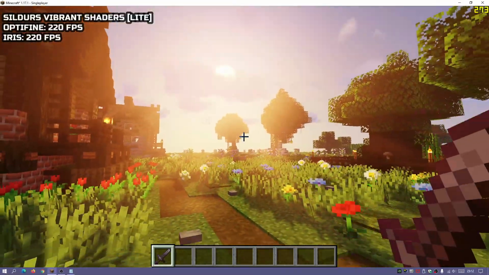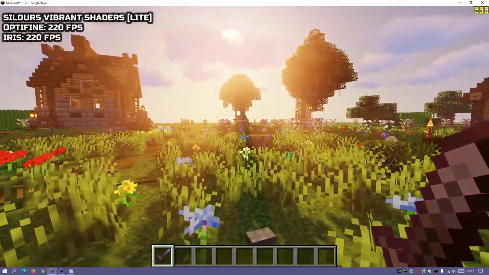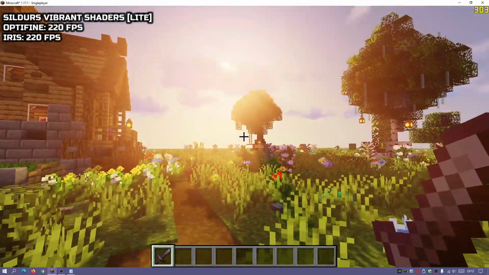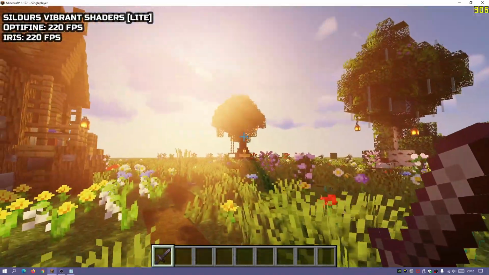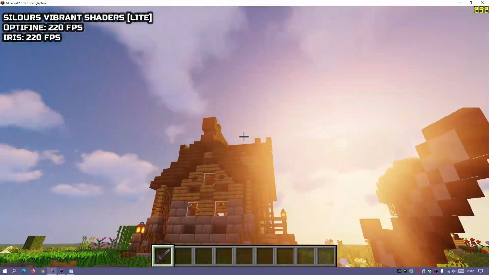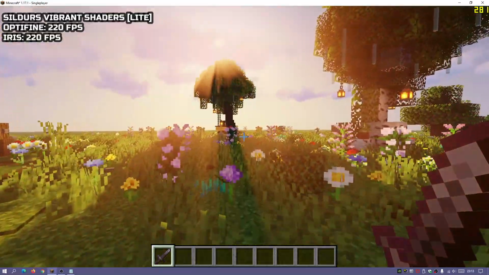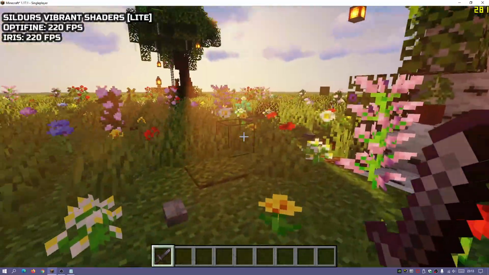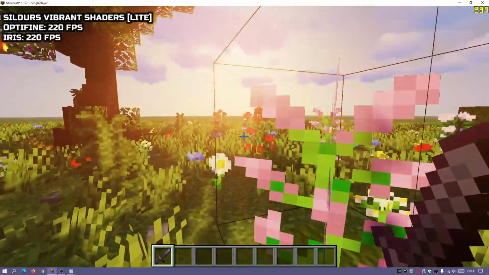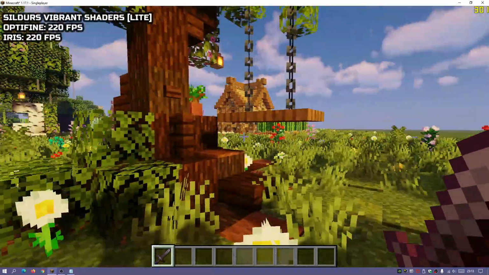Okay, so the next shader I'm going to show you guys is Sildur's Vibrant Shaders. Now this is the light version of the shader pack. As you guys can see immediately, we do have some cool looking rays there coming in from the sun. Everything is much more vibrant. We do have a different looking skybox as well. The good thing about the Sildur's shaders is that they do come in different versions. So if you find that you are getting higher FPS with this one, you can actually go ahead and download the medium or high profile versions of this shader as well.